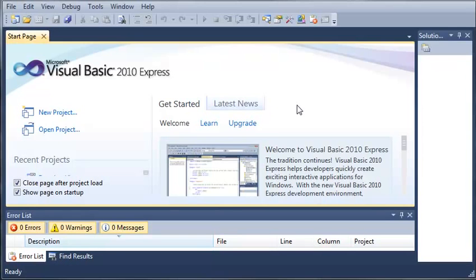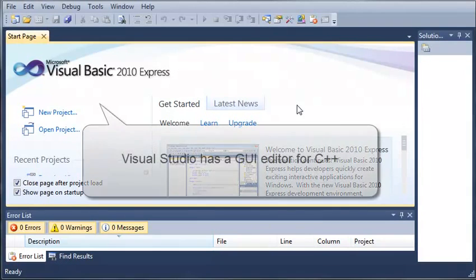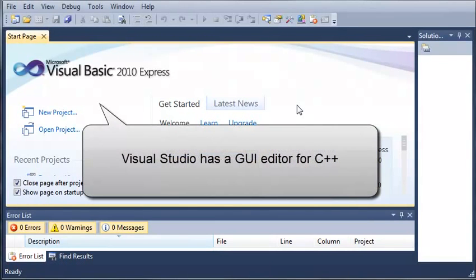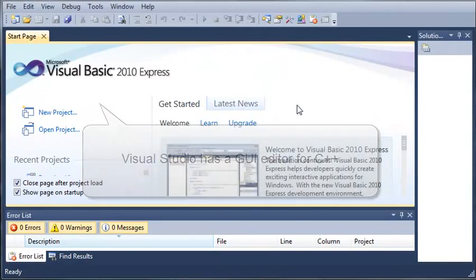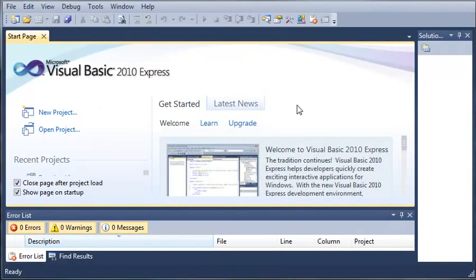Now this is one of the things I love about Visual Basic, that it's easy to make windows in it. Unlike C++ or Python or other programming languages or Java, you don't have to use code to make your windows. In the Visual Basic IDE, you can just drag and drop objects onto your windows, and the IDE will automatically generate code for you that creates that window, so that when you run your program, it looks exactly like you want.